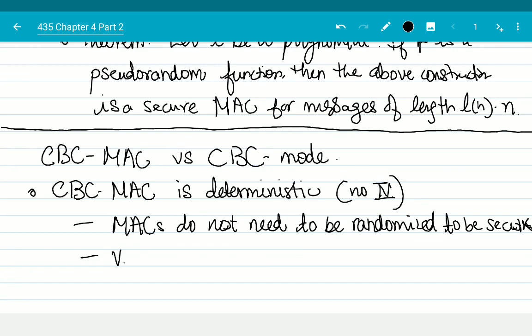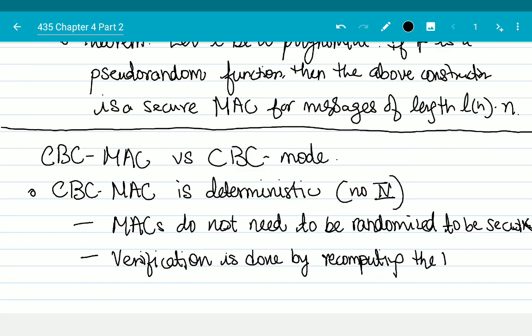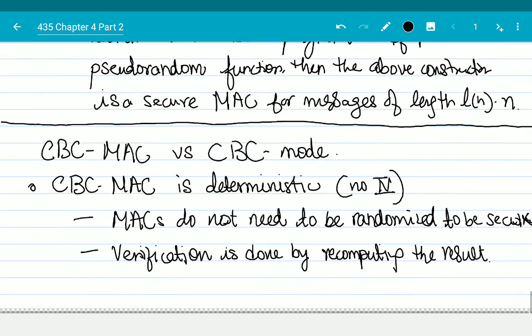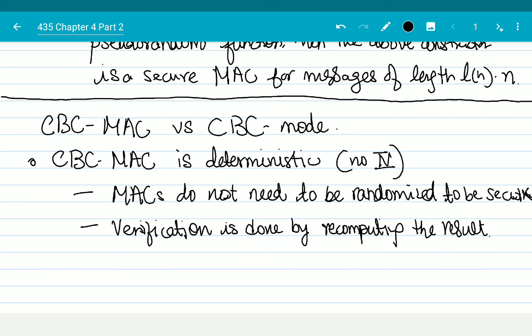And verification in that case is done by recomputing the result rather than computing it backwards, right? As in CBC mode, where you had to start off from the back and calculate F inverse K for every single term. Here, you have the message, you have the T, you know the F, the K, just calculate the entire thing, check if it matches, right?